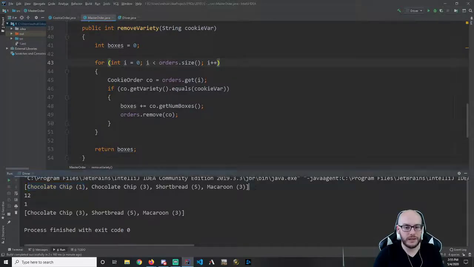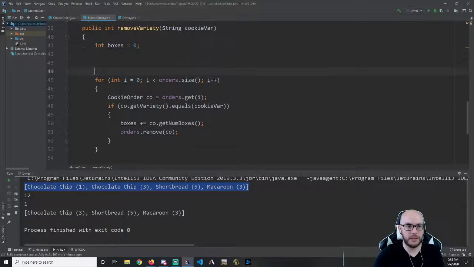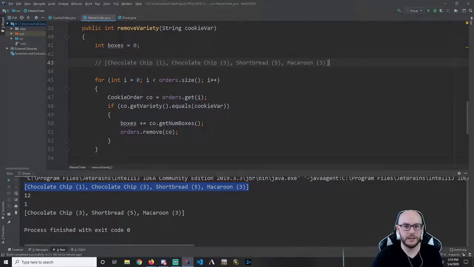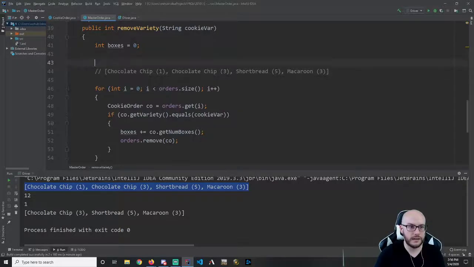Why don't we get an example going here? Let's plug in, just right here as a comment, here's our array list. Initially, I is at index 0. Why don't we kind of log I? Now, I doesn't actually exist at this point, but I is 0, so it's right here.